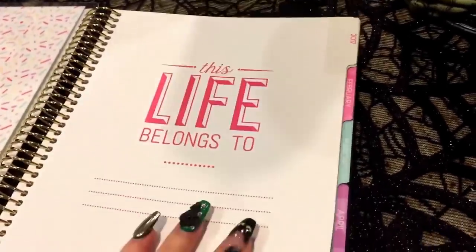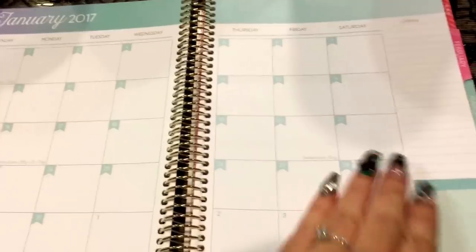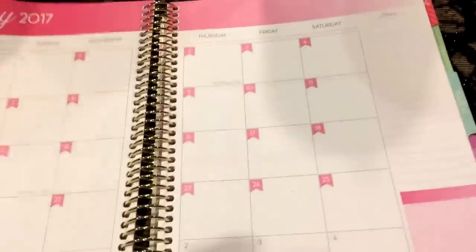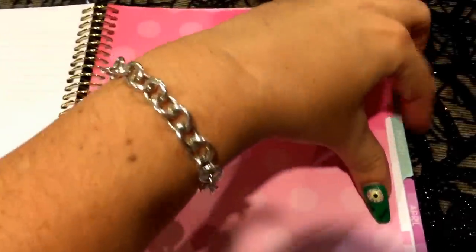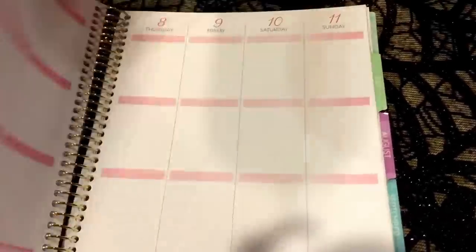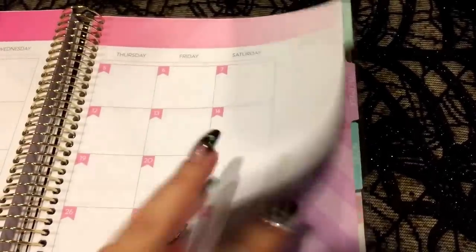But then I reassured myself when I got home — it's a 2017, so when mine runs out this will be ready to start. I'll probably still end up getting another Happy Planner because I'm used to using them. But I just wanted to give you guys a little tour of how it looks inside — there is your monthly and then your weekly. I like how it gives you space to decorate and there's still room to write, and room down here for your washi or extra little notes. They kind of went along the Erin Condren lines. With the 50% off coupon, this was $15, which is a perfect price — I was happy paying that.